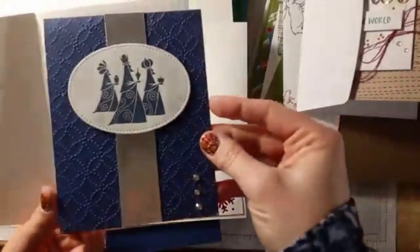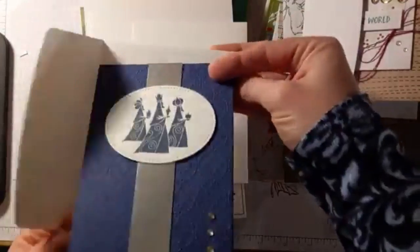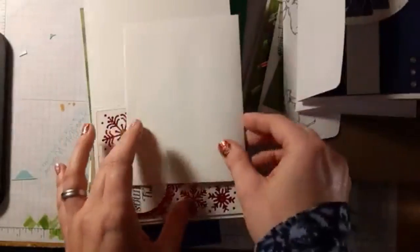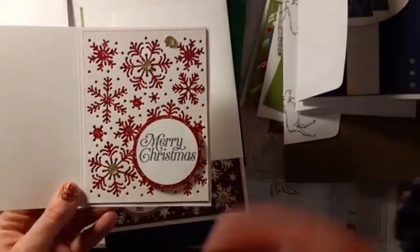This was one I think someone gave me, and it just looks so pretty that I wanted to reuse it and not just save it for myself. So I only have 1 of those. And then these were retired dies that I had prepped a bunch of and not actually made.